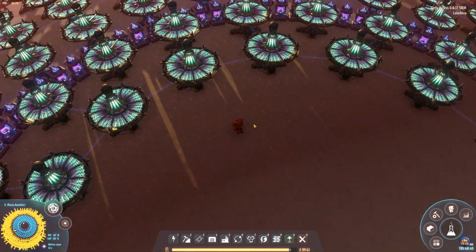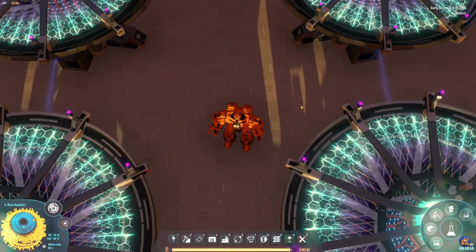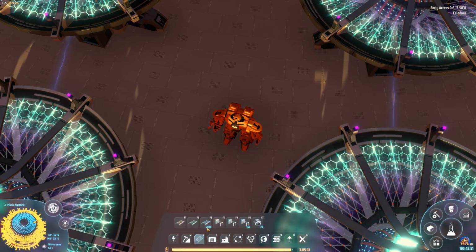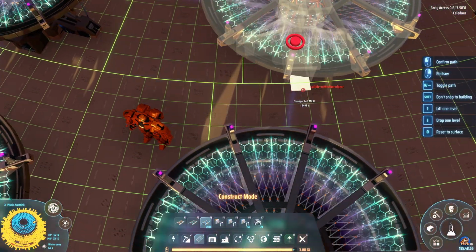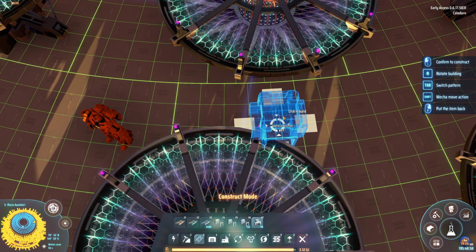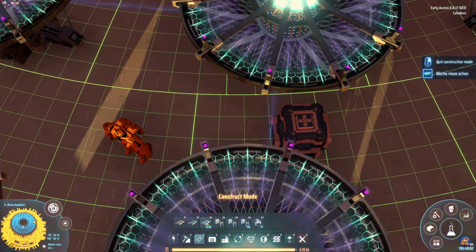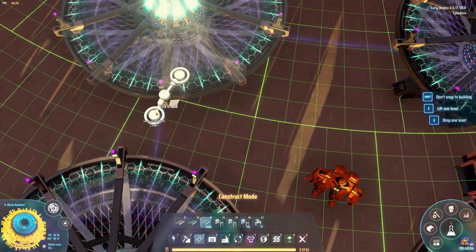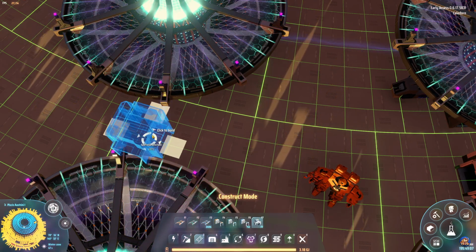Okay, so what we want to do with these is, and this is a bit finicky, okay, so that one goes out there. That means we want, why is it on that setting? We want to put a splitter there. This one, we need a splitter there.